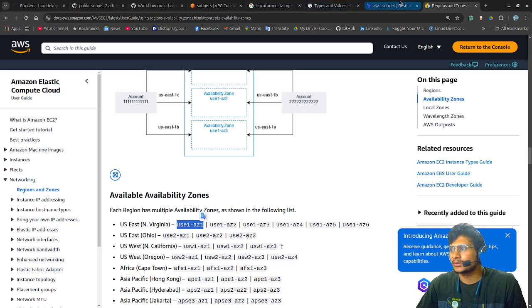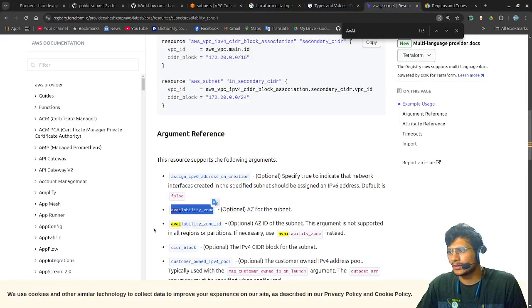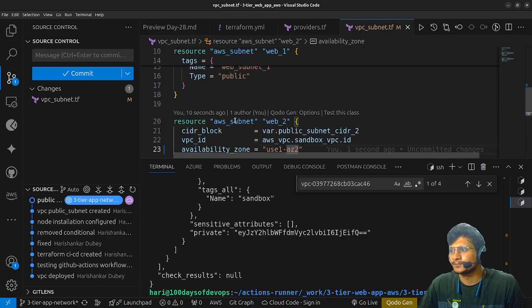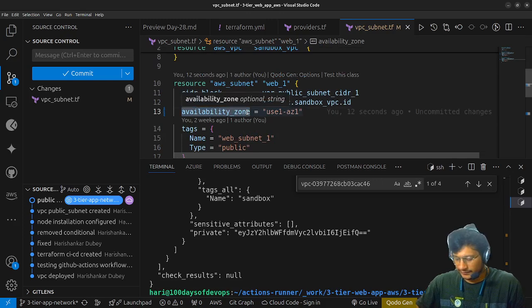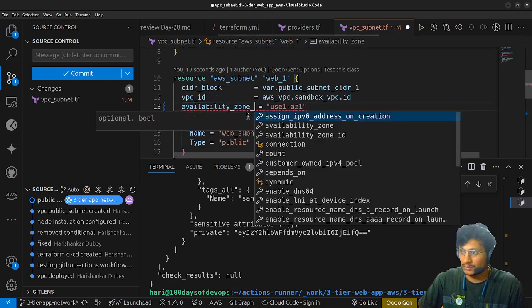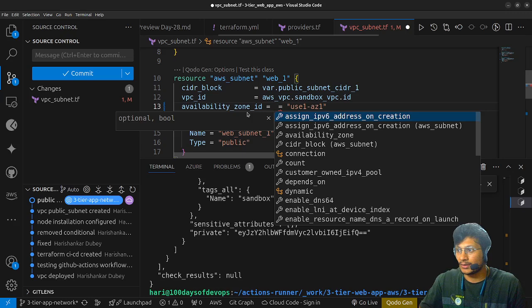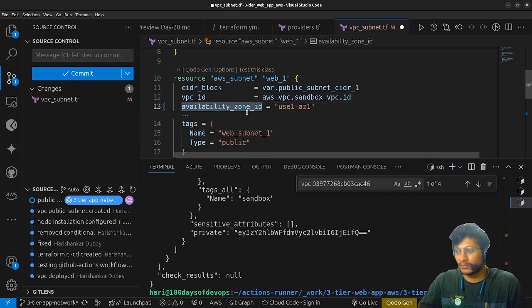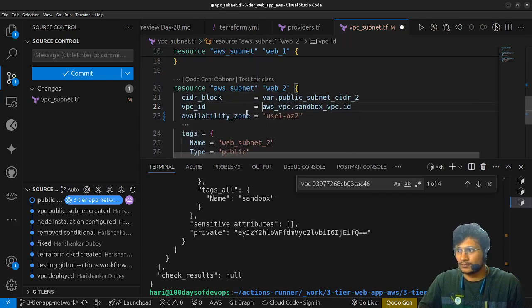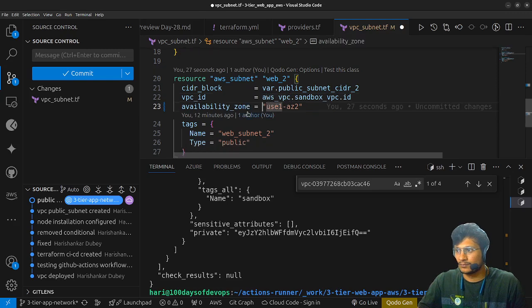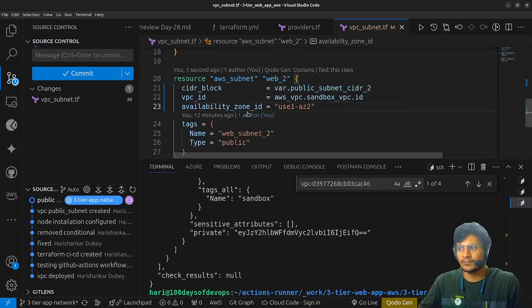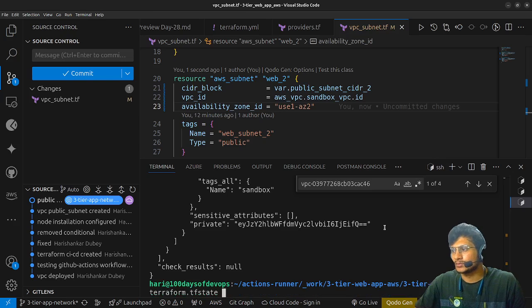I think availability zone ID, yeah, availability zone ID is what we have to provide. Okay, I think this should fix our issue.